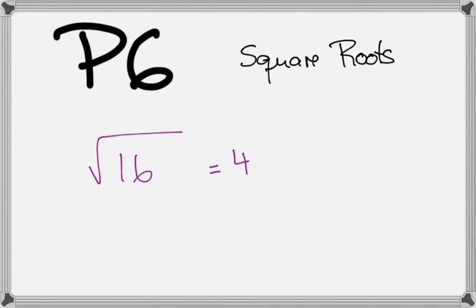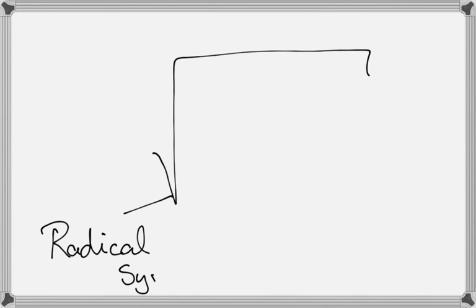Now, before, the square root of 16, I asked you, everybody said 4, because it's something we learned a long time ago. Now, a square root consists of, this is called a radical symbol or square root symbol. Not all radicals are just square roots. Some radicals have a number here, like for example, the cube root, the fourth root.